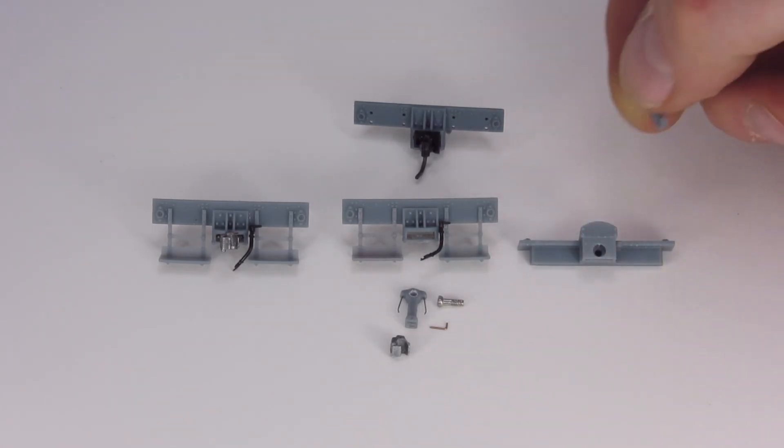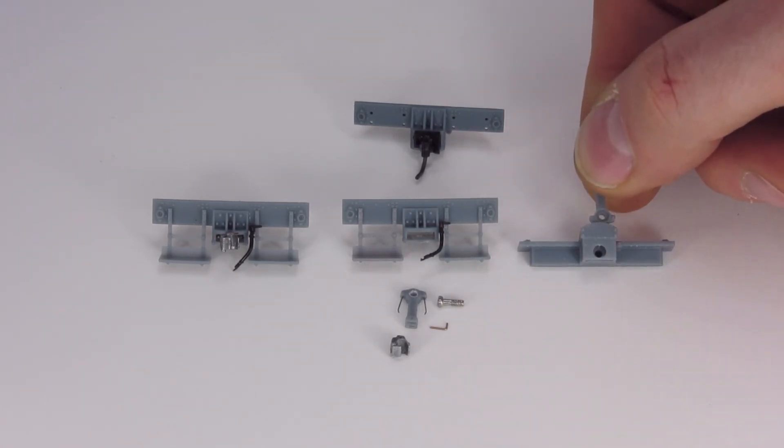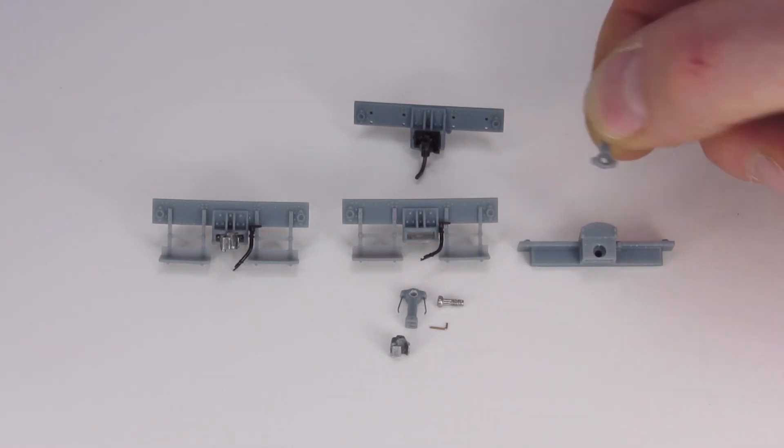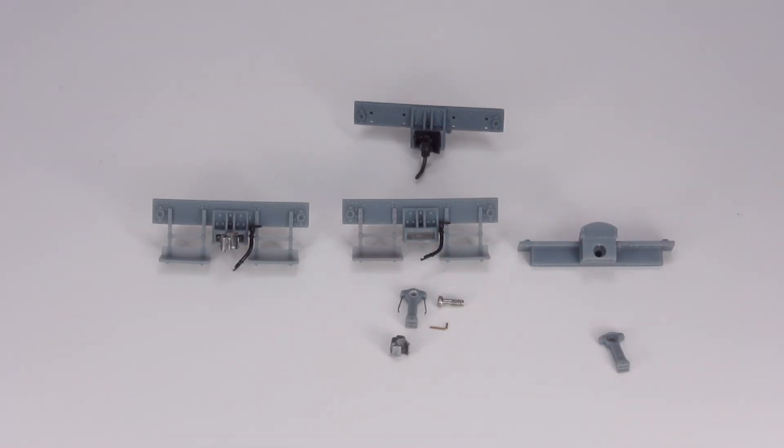This piece actually fits in from the front. Obviously it would get the whiskers on it, but that slides in from the front. Then the screw goes through here to pin it all in place. There's a little recess — a little counterbore — that it fits into, and that's what pins everything together with the chassis. These are still removable after the model's been assembled. I'm finally happy with it.